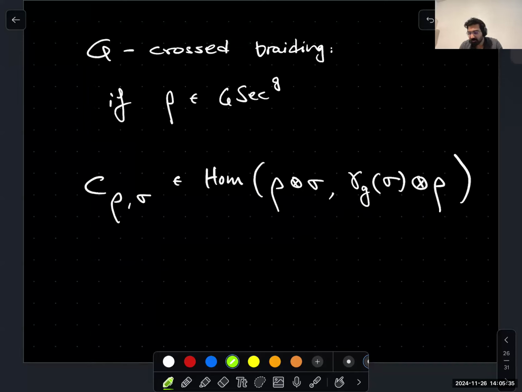Now there's also braiding. The only difference between regular braiding and this G crossed braiding is that when you braid two anions together, it just flips them. But when you braid two G graded anions together, or G or H graded anions together, it doesn't just flip them, but also introduces some sort of G crossing action on the anions. That's noted over here. Notice that again, if G equals 1, then you literally just get a flipping of anions, and this is just the usual braiding.